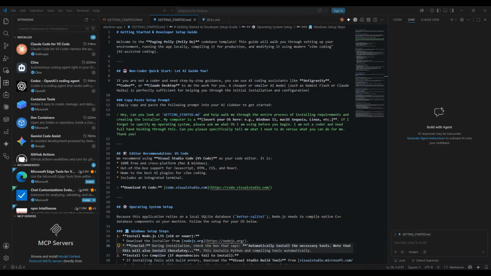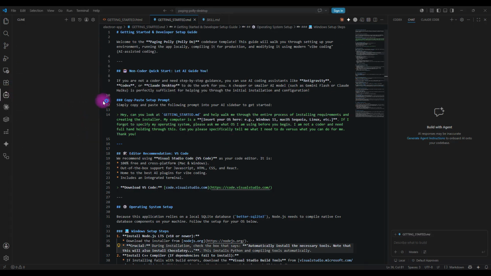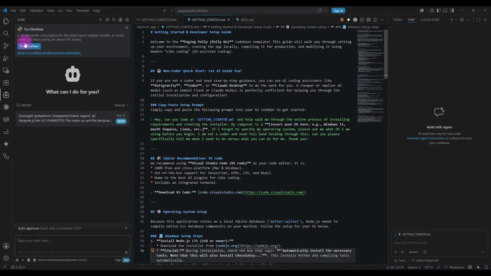So you have your 3 basic desktop apps: Codex, Anti-Gravity, or Claude Code, your Claude Desktop. If you wanted to use open source models with your OpenRouter key, Cline is a great one for that. So this is Cline right here. You can get Cline Pass, which is $10, which is half the cost of Codex or Anti-Gravity or Claude. You only get access to open source models, but honestly, a lot of the open source models are getting incredibly good. Kimi 2, Xiaomi, and GLM.